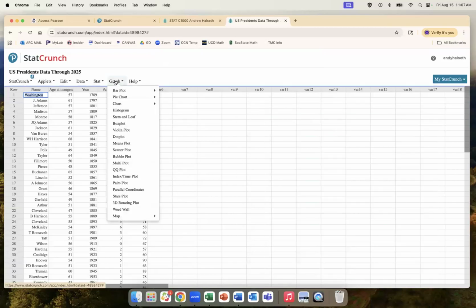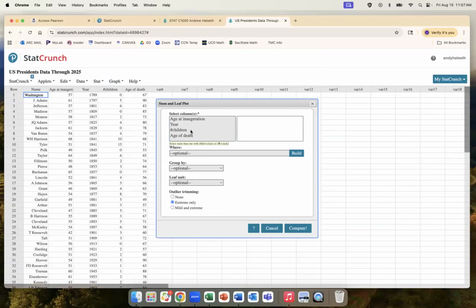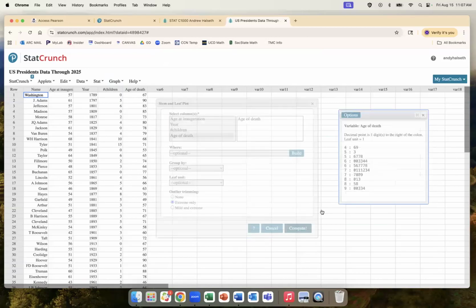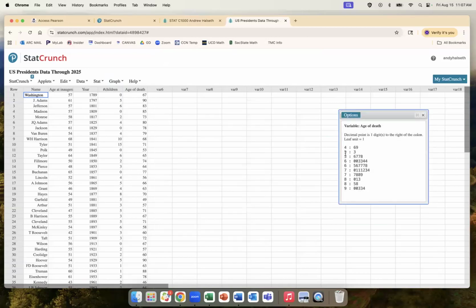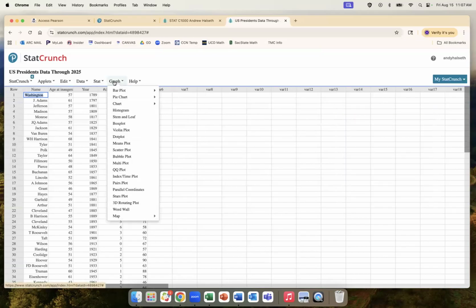Also, one other thing, notice that we've done some others here, right? Stem and leaf we've done. If I just click stem and leaf of, say, age of death, and then just hit compute. There you go. It gives you a stem and leaf plot. This one breaks it up even like the fives. There's 2 columns of fives, right? Those are 50s. I don't know why it does it, but by default it just does that. If you want to play around with some of the other graphs, go for it. But that's all I'm going to demo for now.